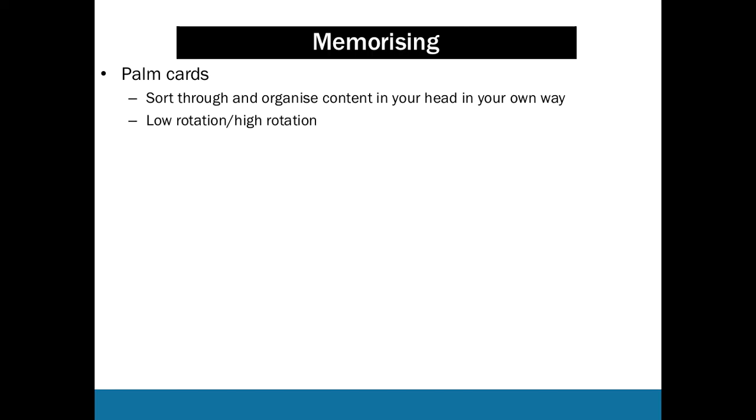And importantly, I love to put things on low or high rotation. What I mean by that is that I would flag palm cards that I was having the most difficulty with that were also really high yield content. I'd flag them with a red post-it note, so I knew that I would have to come back and read them more often than others to be able to understand the content and get it to stick in my head. Ones that I'd flagged with a green post-it note, I was pretty confident with, and I knew that I didn't need to read as much and study as much. And that was how I was able to prioritize my learning.